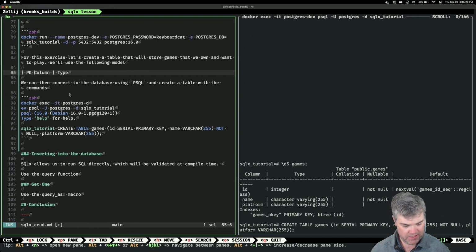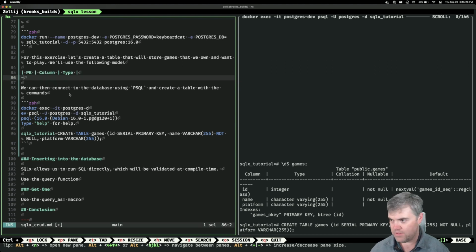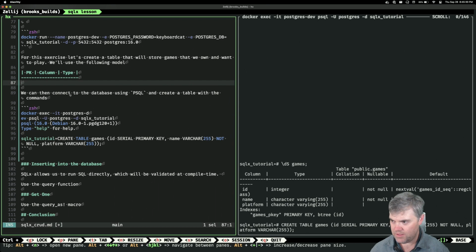So primary key, column, type. There's a trailing one too, right? So let me do that. Wait, do I have to have things in the middle? I don't remember anymore.